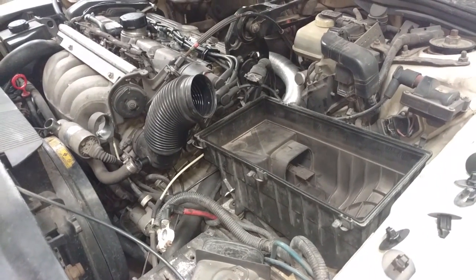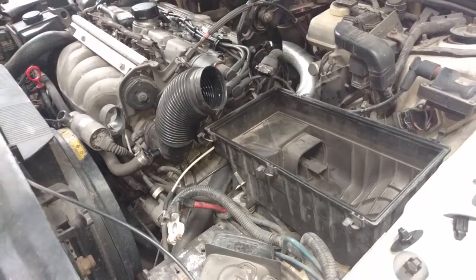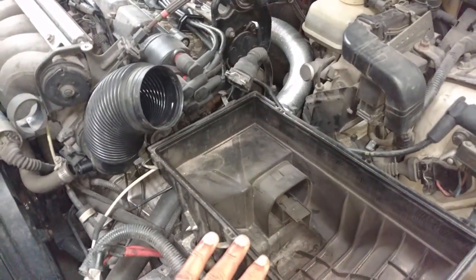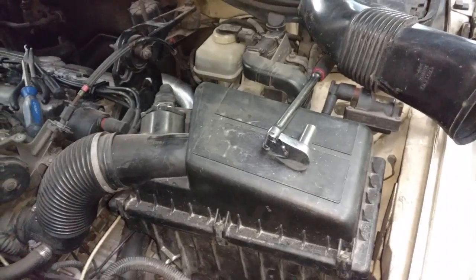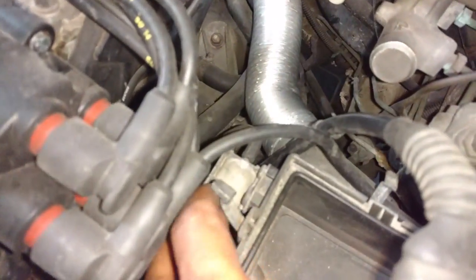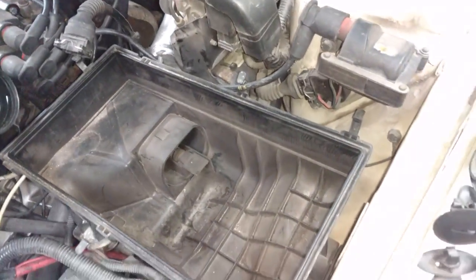So I got a goal today to get the transmission out. The first thing you want to do is get the air box out of the way. Looks like the clamp's already loose to the top of this air box. So pop the top of the air box off, unplug the MAF, and set that aside. Disconnect it, unscrew anything that's screwed to it. I got 2 screws there. Jerk the air box out, get it out of the way.